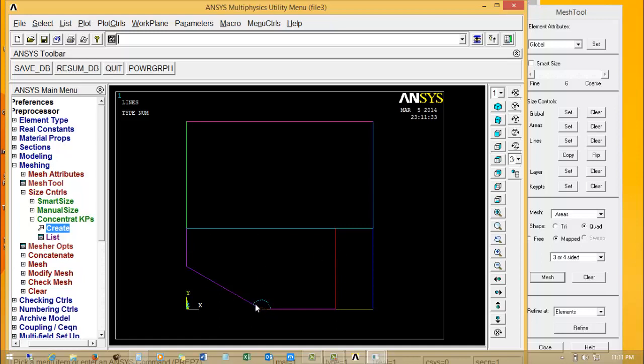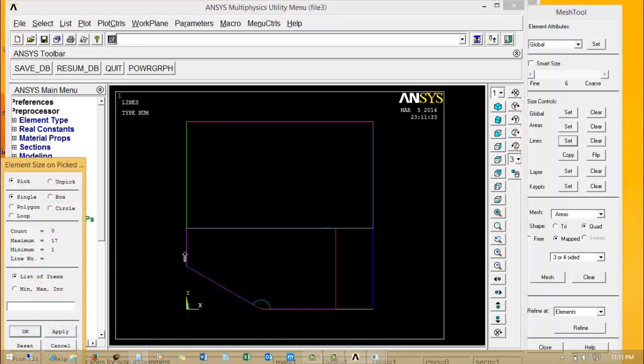Next, what we can do is create a mapped mesh. Mapped mesh is only possible with four sides, so we will concatenate these things as a single line. First we will divide this. As there are 12 lines, there should also be 12. We will divide this in such a form.